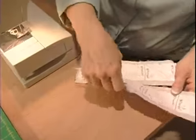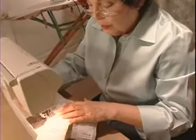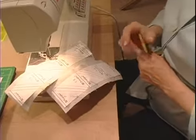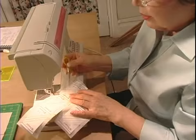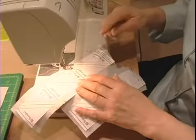We don't want to do one and then cut the thread and then do the next one, because we want to get done in this century. So we're going to drop our stitch length down just a little bit. And if you've got a heavier needle, like a number 90, and I hope you're using Schmidt's needles because they're better quality, then you'll want to use just a little bit heavier needle. That helps to perforate the paper so that when we tear it away, it doesn't give us any grief.